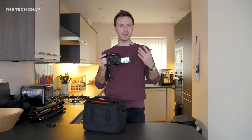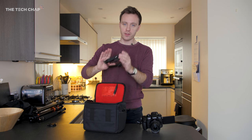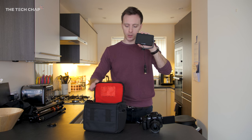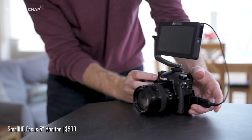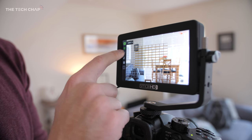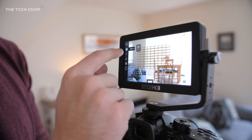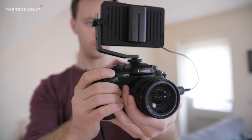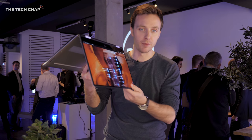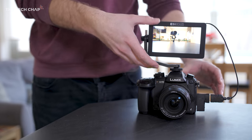From a distance the GH5's screen is quite small and not very color accurate, so recently I invested in a SmallHD focus monitor. It is my best friend — the best thing ever. It plugs into the HDMI on your camera, and because I'm not using the camera screen it also saves battery so the camera lasts longer. You can look at zebra rings, waveforms, focus peaking, and custom LUTs. You can customize it any which way you like. If you're self-shooting and you put the camera on a tripod a couple of meters away, this is so helpful to see what you're actually shooting and make sure it looks color accurate. About £500 — highly recommend it.